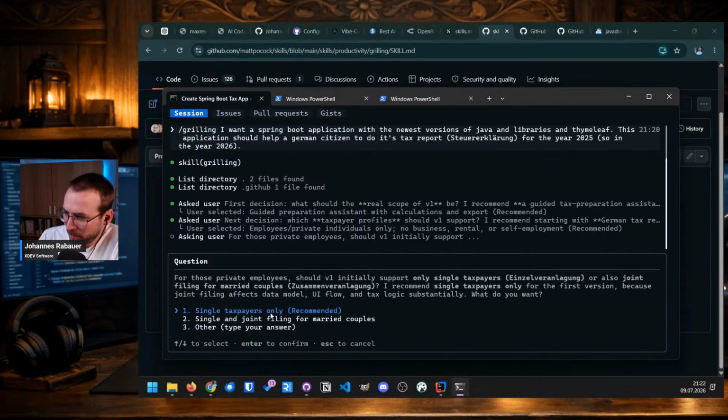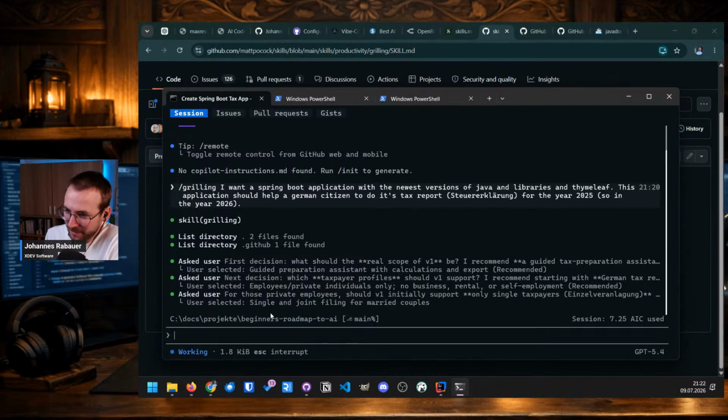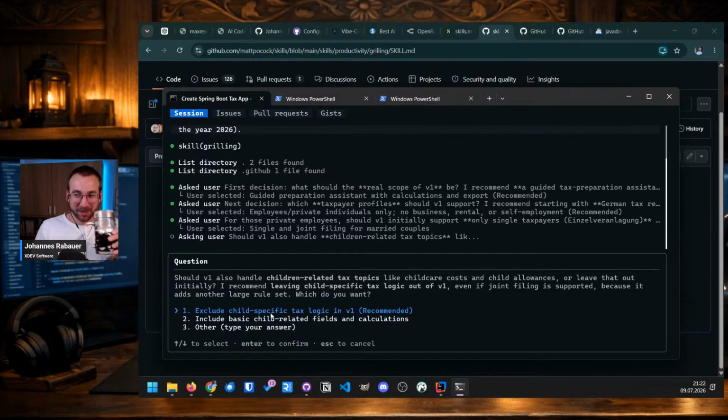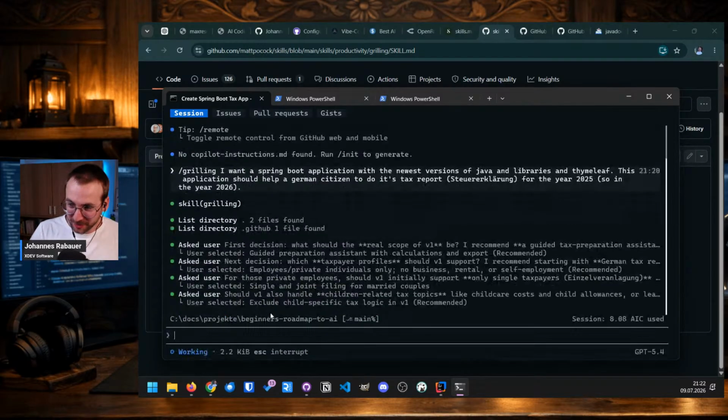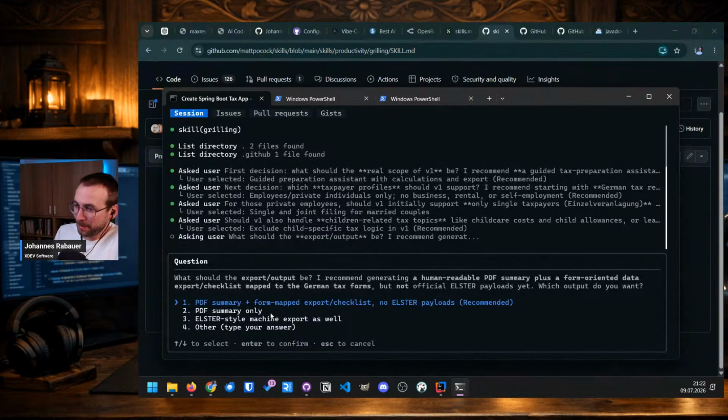Single taxpayer only. Oh man. Yeah, that should be included, because that's me. Okay, exclude child-specific tax logic, even though that would be me as well. PDF summary, no Elster payloads.